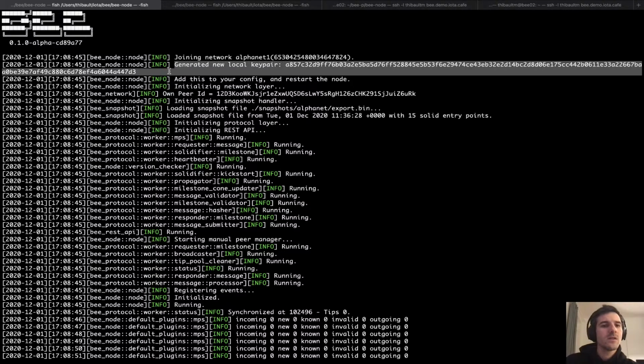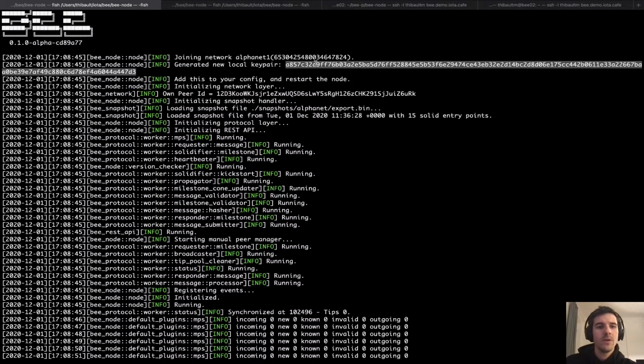Then it seems that my node just generated a local key pair, because you'll see that in the configuration I haven't put one. So if you don't provide a key pair, your node will generate one for you. Just reading in the chat, the network ID is part of every message.